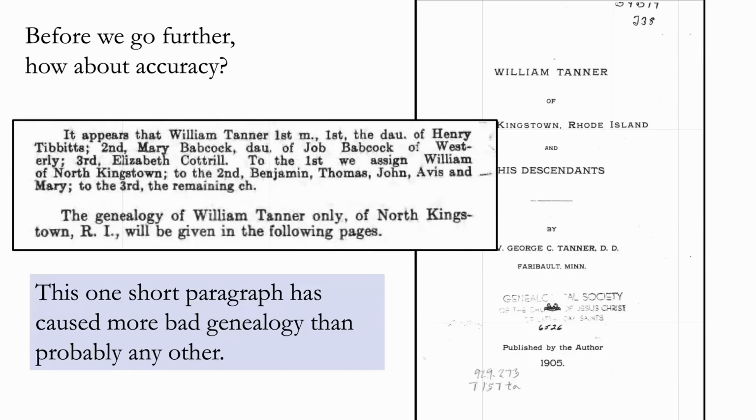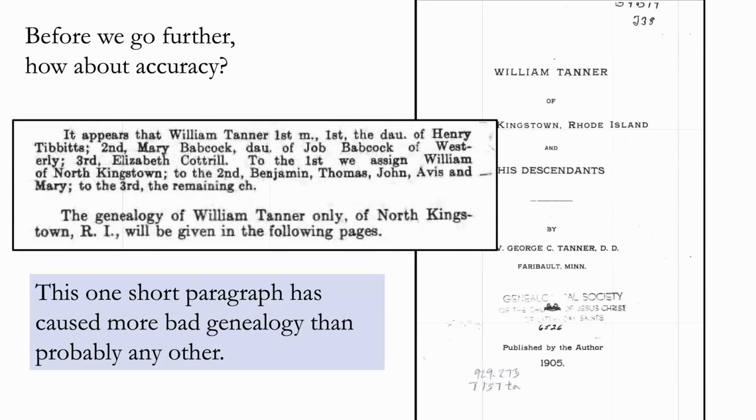The one problem here that was totally ignored by this George C. Tanner was the fact that there are multiple people. I have found records that show that there are at least 10 different people during the time period named William Tanner in Rhode Island. So when you start jumping about between Kingston and North Kingstown, and South Kingstown, and into the other parts of Rhode Island, which, by the way, is a very small state, and the population was very much less back then than it is today, to have that many different people with the same name has created a tremendous amount of confusion.